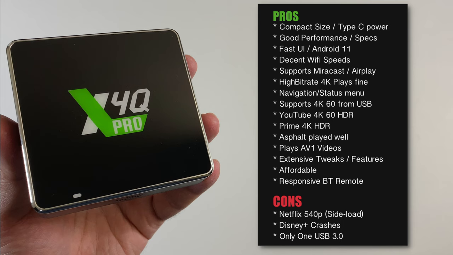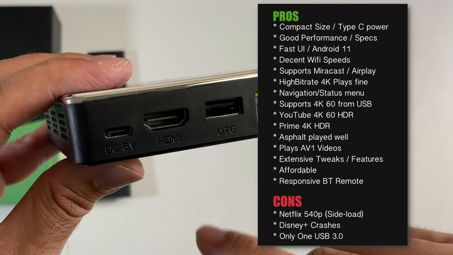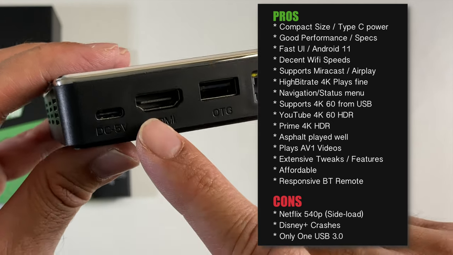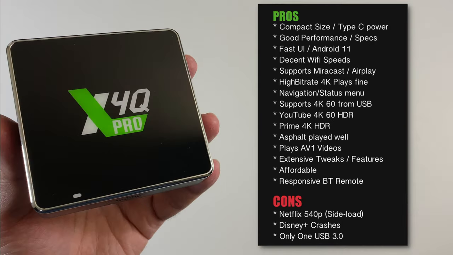On the positive side, you're getting a compact, space-saving box, which is powered by USB Type-C, and it only requires 5 watts of power, so you could power this thing off a power bank and maybe use it whilst you're commuting with a portable monitor or even a small portable projector, all powered off a power bank. It's ambitious, but it will certainly work.